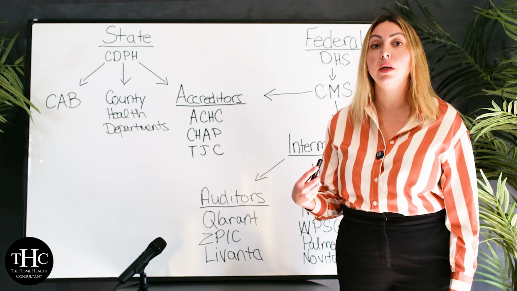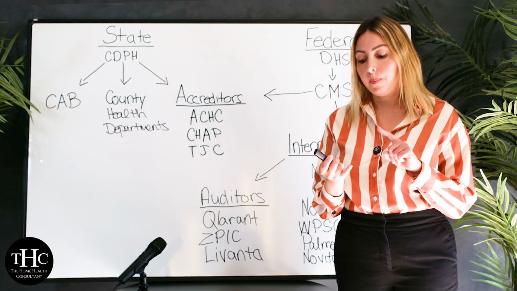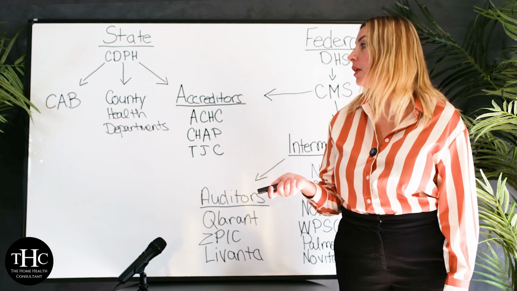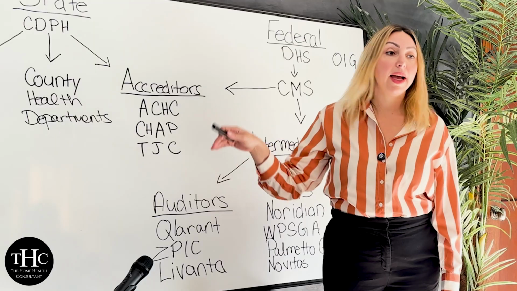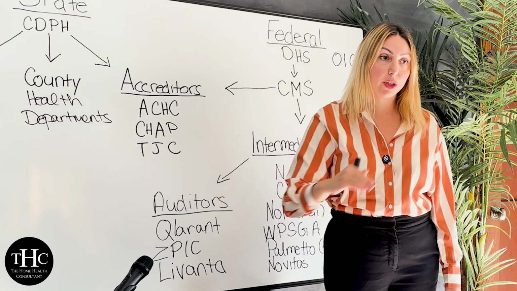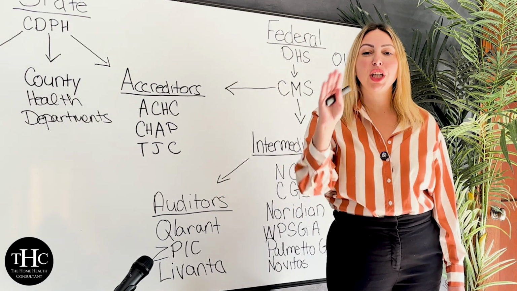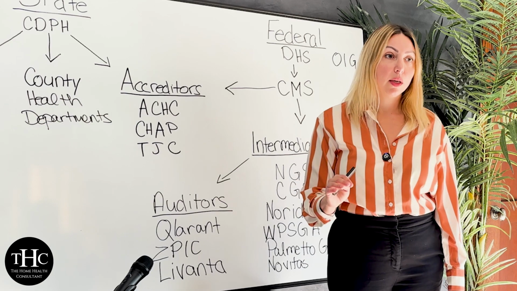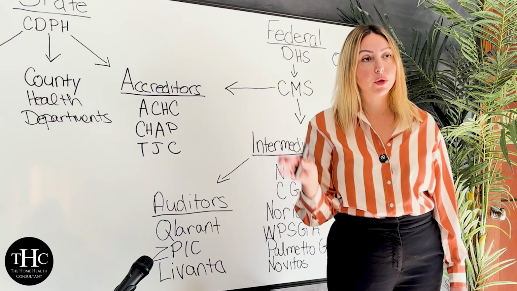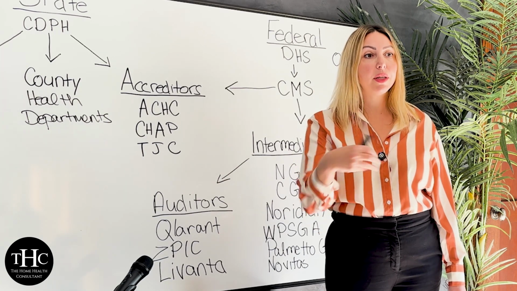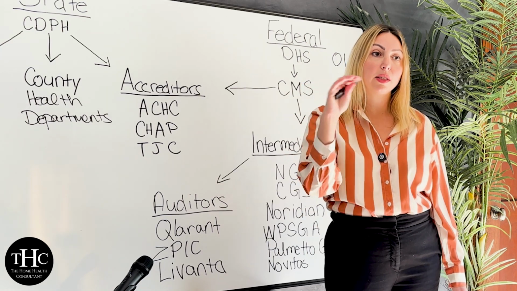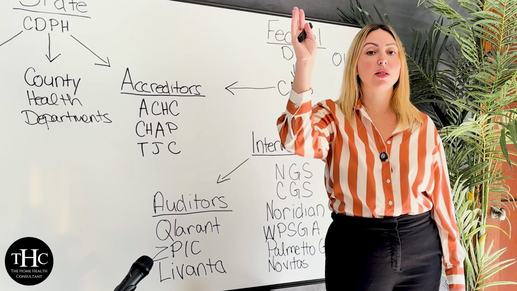Anytime you're applying anywhere in California for any kind of home health, hospice, SNF, hospital, whatever, you're going through CAB. In CAB, their structure goes: there's supervisors, there's analysts, and then there's junior analysts. They change the way the work flows from time to time. But generally, when you send an application to CAB, the junior analysts get it first, do some kind of preliminary review, then there's some kind of fee payment, and then it goes to the senior analysts for a full review. And finally, once those analysts approve your application, it goes to a supervisor for a sign-off.